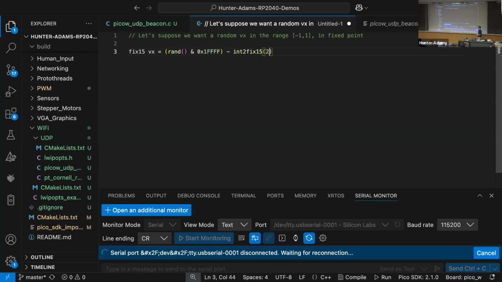Yes? Ours just freezes when it hits the peg, like every once in a while. Freezes when it hits the peg every once in a while. That I'll have to look at the code. I'm not sure.